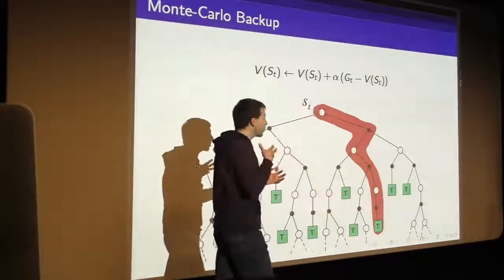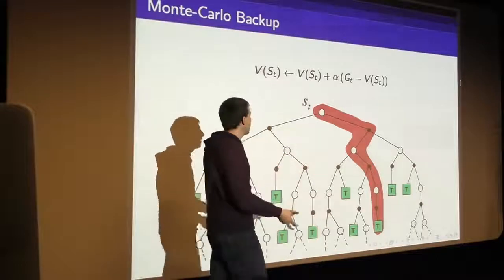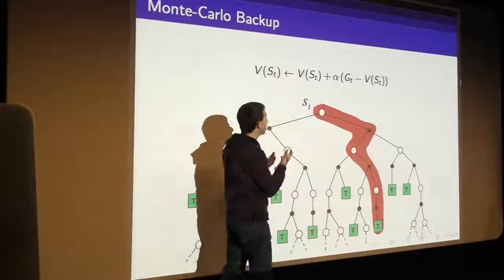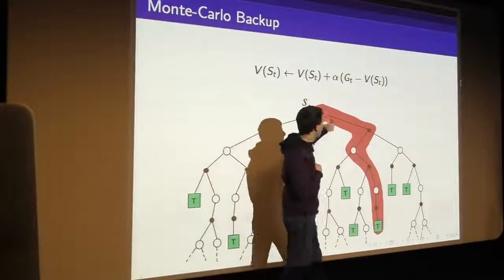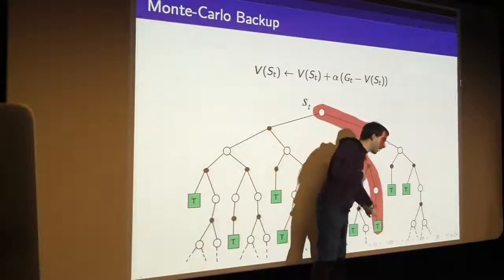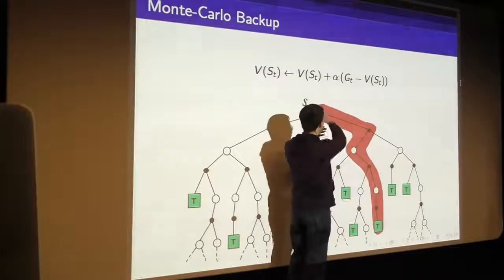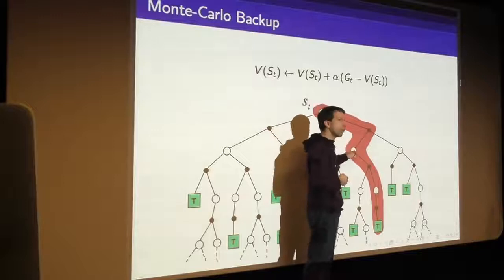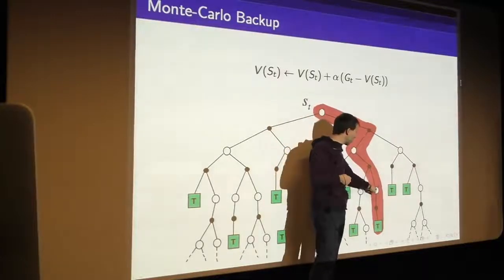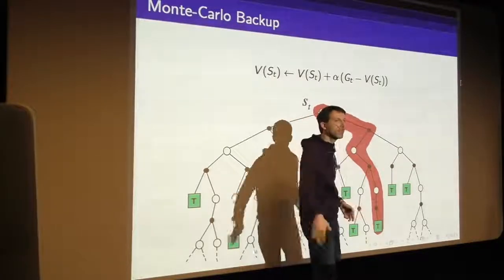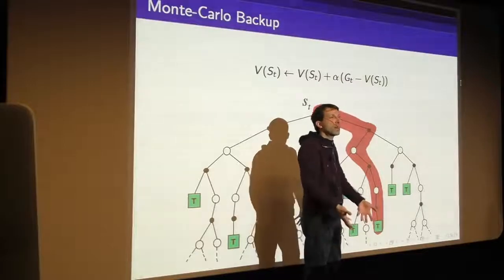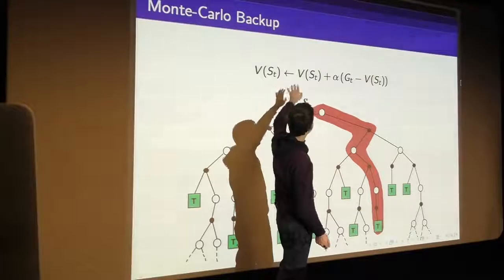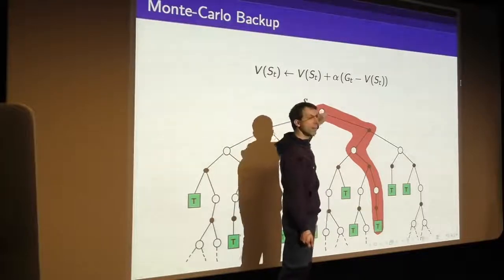And the question is, how do we make use of this look-ahead tree to figure out the value function at this root node here? What Monte Carlo does is it basically samples one complete trajectory along here. It samples an action from the agent. It samples where the wind might take you. It samples an action, samples where the wind might take you. It samples one consistent trajectory. Just by running that and interacting with the environment, you get one sample of this whole thing. And then you use that sample to update the value function at this root value here.